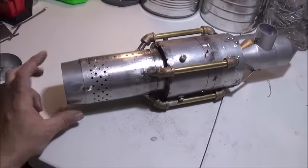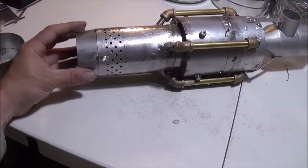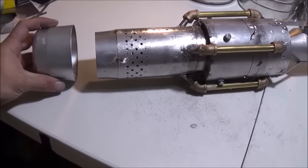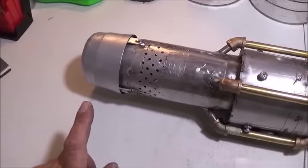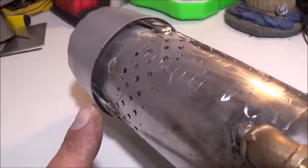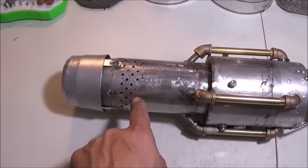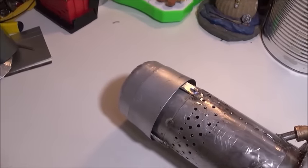The next step is to start mounting our reduction thrust collars, which are basically going to reduce down the size from our combustion chambers a bit to help increase our thrust. We've attached the primary one to the back of the ramjet portion, and that's going to mount to a collar right about there. We've got our secondary thrust collar now installed. The air gap between the primary and secondary thrust collars is typically where the tertiary doors go — that air gap will always be open to the outside, drawing air from outside the engine across the engine and through those holes into the interior.